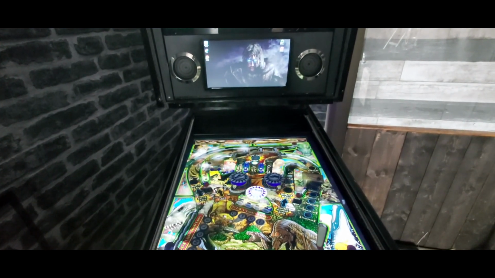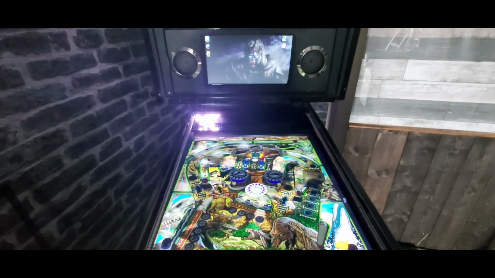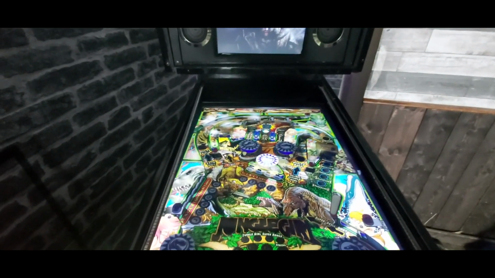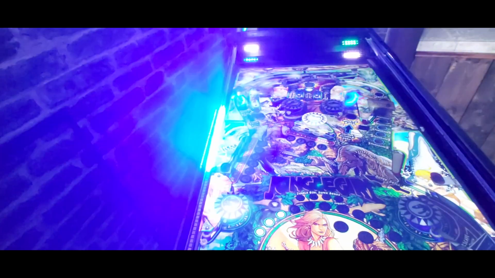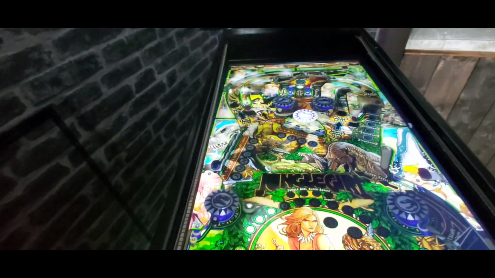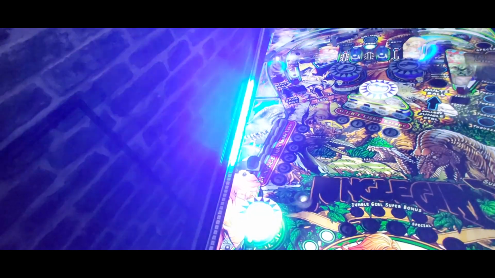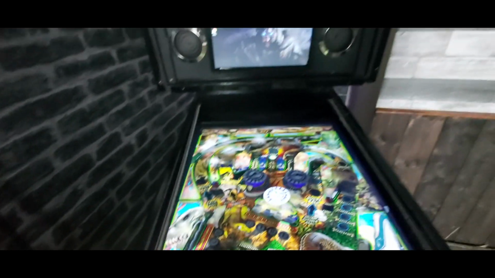Right, see? There you go. So every time we hit this, this is what's happening. You can change the color. Actually, I probably will change the color. Let's test now this bumper right here. See? It lights up here. So that's good. And look at the back matrix as well.